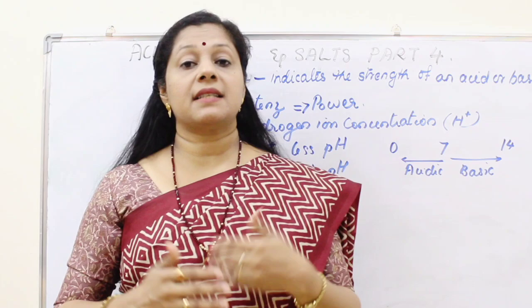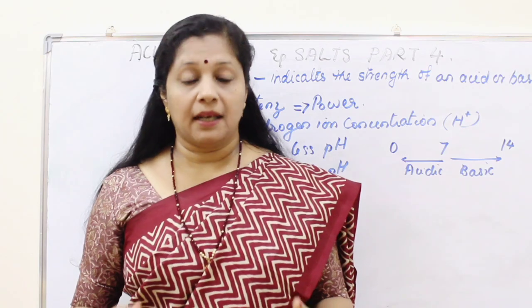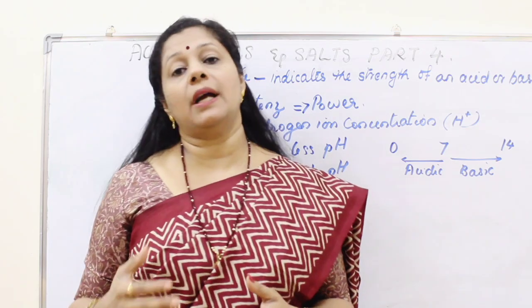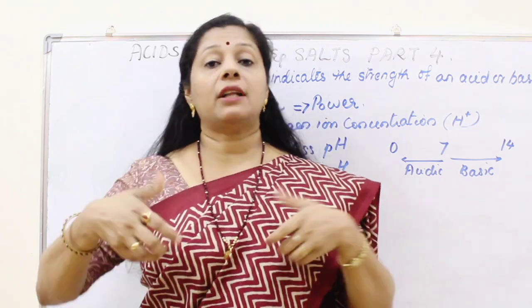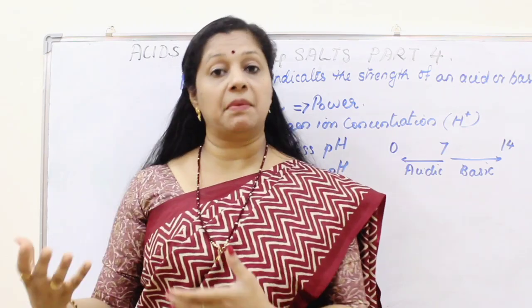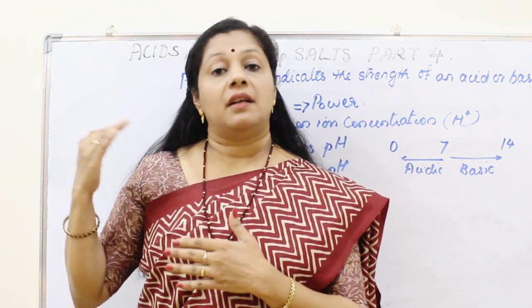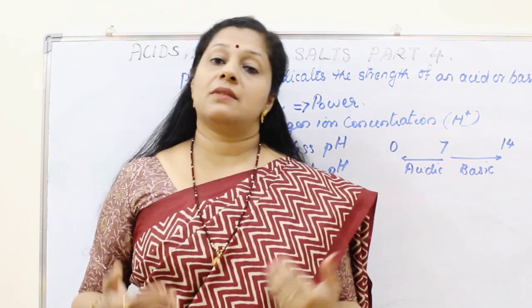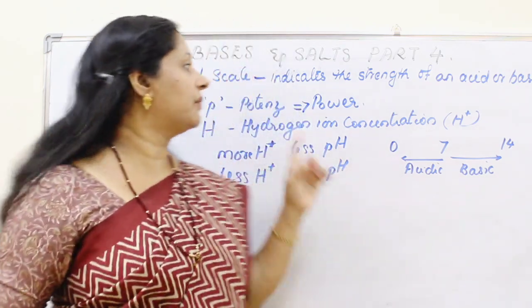We learned some indicators help us tell whether a substance is acidic or basic. We learned about them in detail, but they do not tell us about the strength of that particular acid or base. Acids can be strong because of their ionization potential, or weak, producing less H plus. The same way, bases which ionize completely to produce more OH minus are strong bases, and those which partially ionize are weak bases. If you want to know the strength, we measure it in terms of the pH scale.